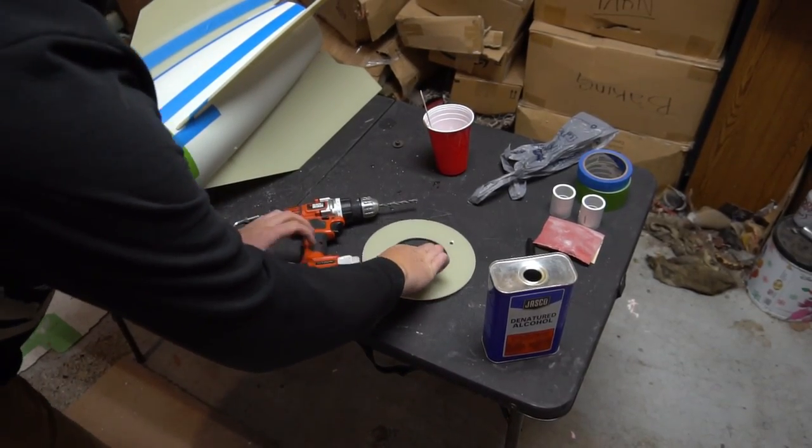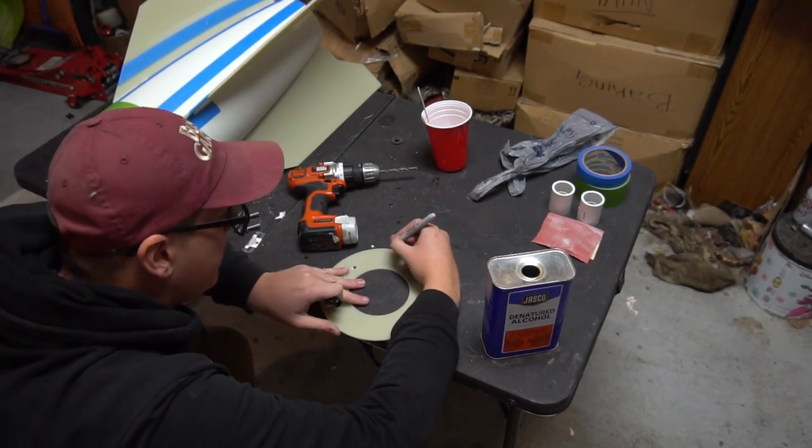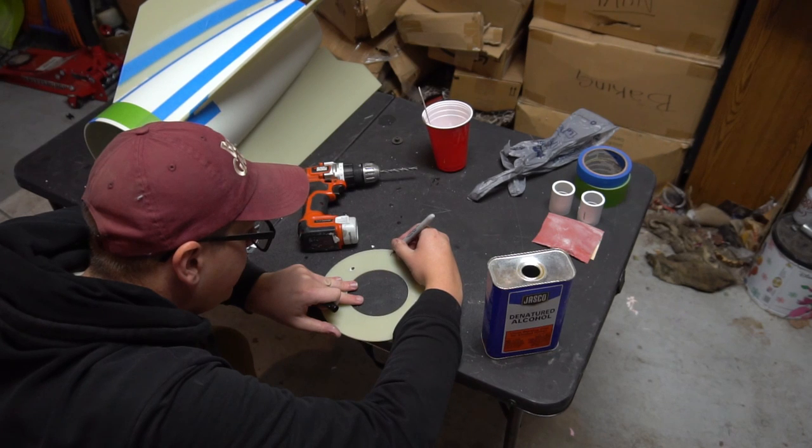So while we're waiting, we're going to put some U-bolts in here. I'm also going to do something I've never done on a rocket before, but I need to be doing on all of my rockets, and that's write my name and how to contact me if you find it.